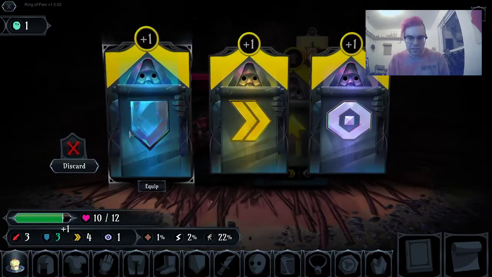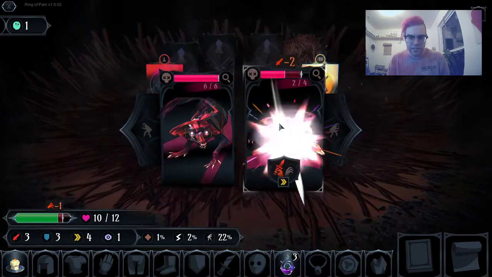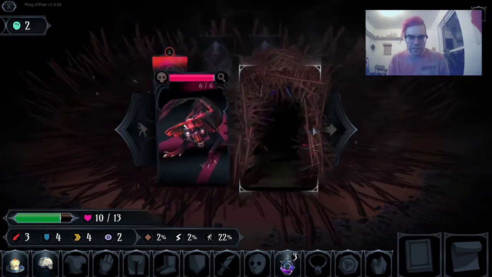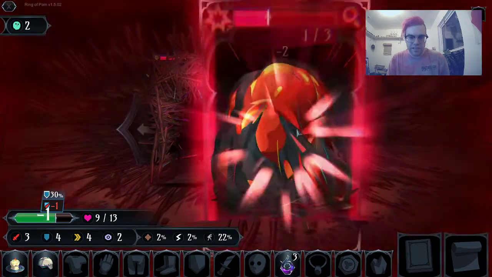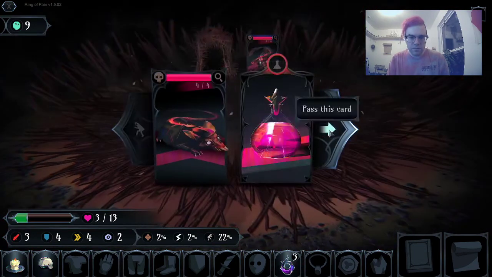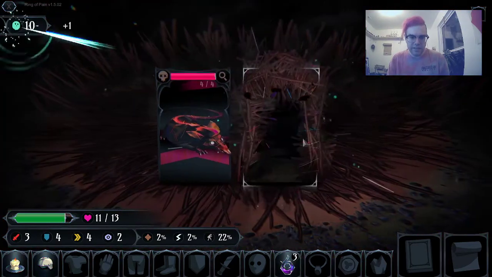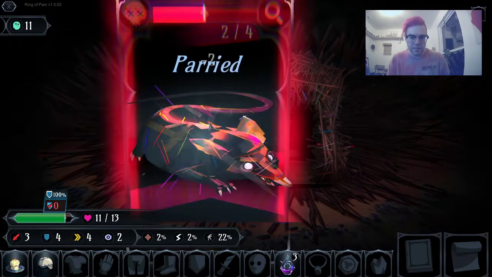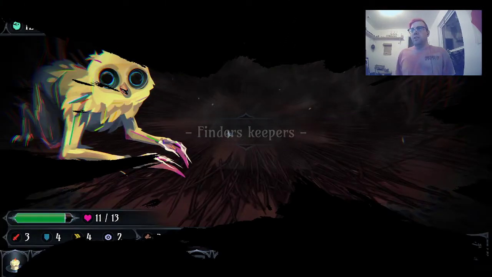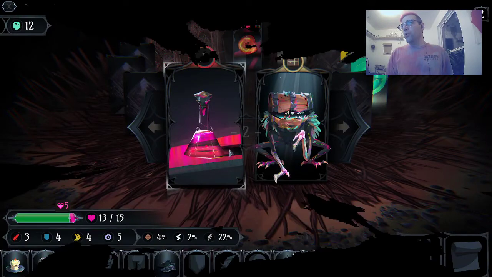Rat. I have a pet rat. I love him very much. Guaranteed curse resist. Fuck yeah. Oh, I want the skull cap. The skull skizzity. Oof. Attack, attack, attack. Attack. Attack. Might as well get all the damage in on the early ones. Lucky shoes.